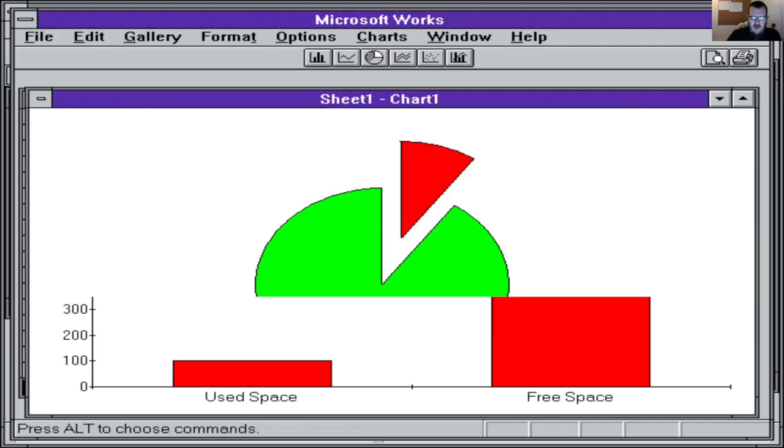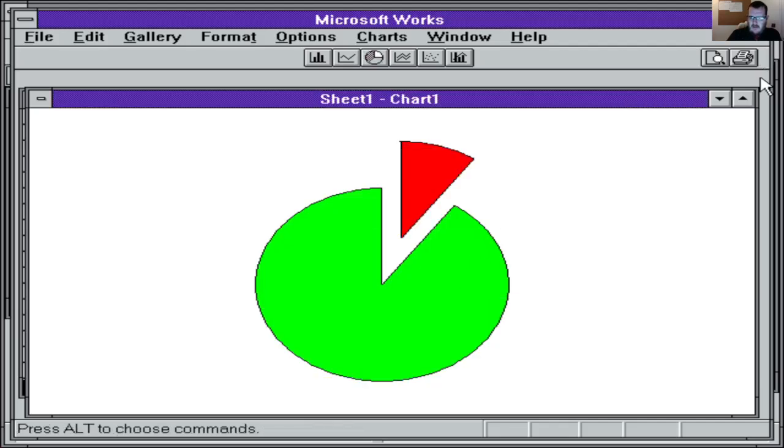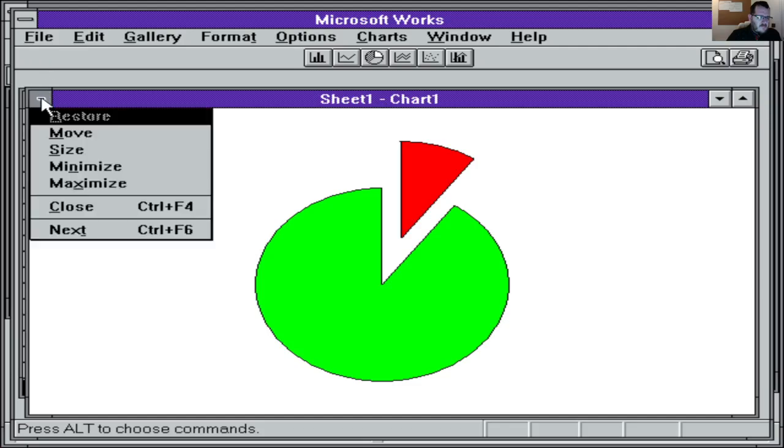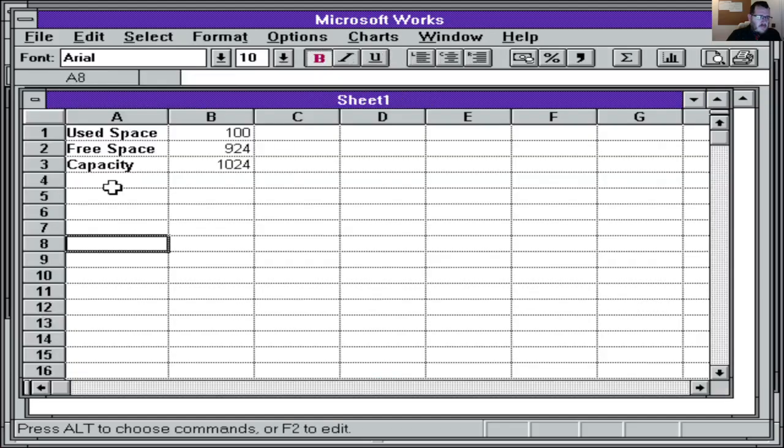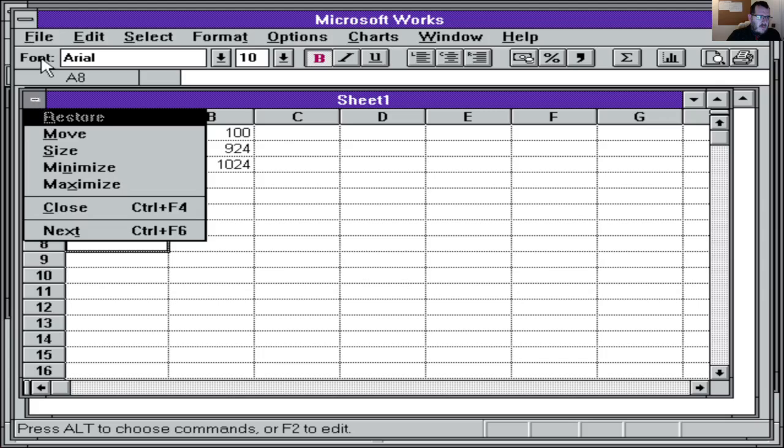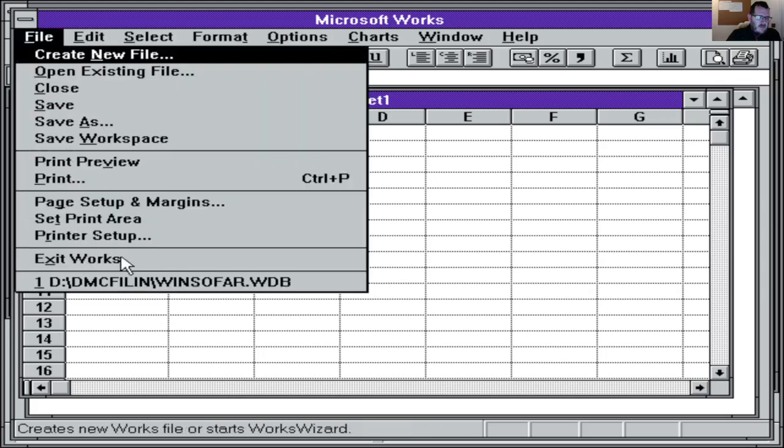Can't speak. And then that's what it looks like. I think I might want to do that in Excel actually. So I'll just come out of that.